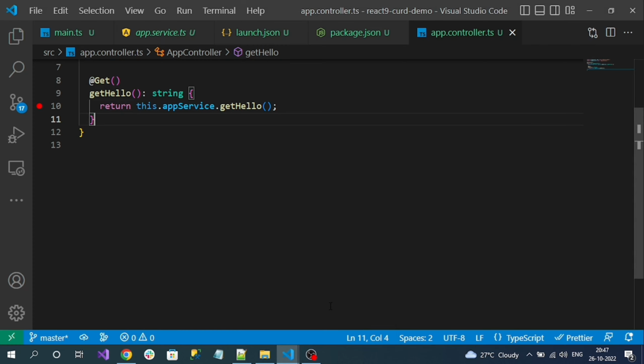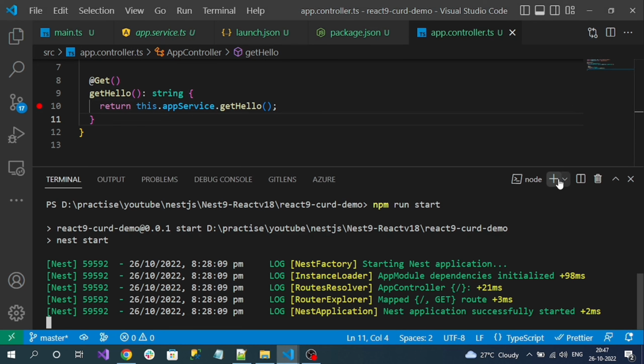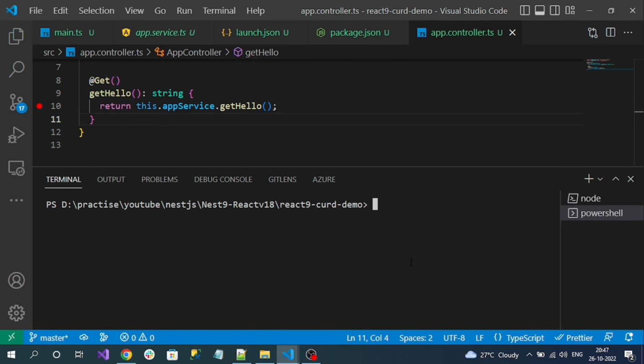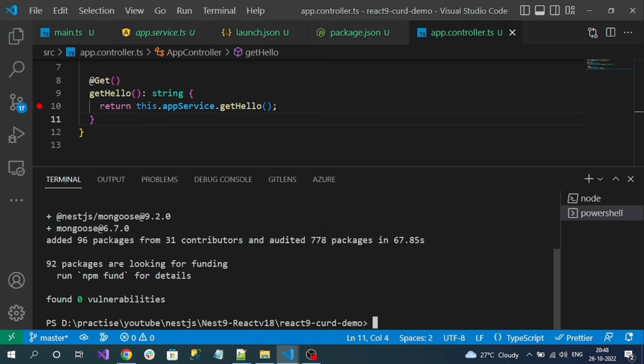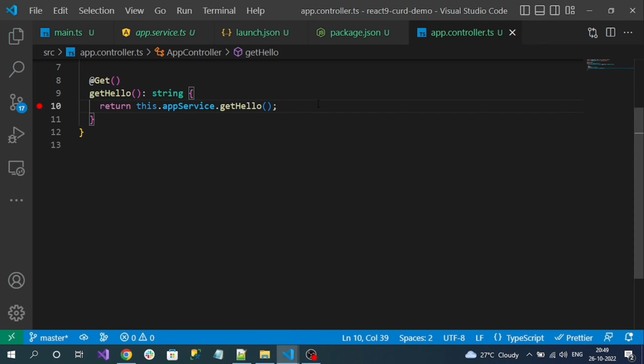Go to our NestJS application, open the terminal, open one more terminal, and run the command. Our Mongoose package is installed successfully. So let's use the Mongoose module.